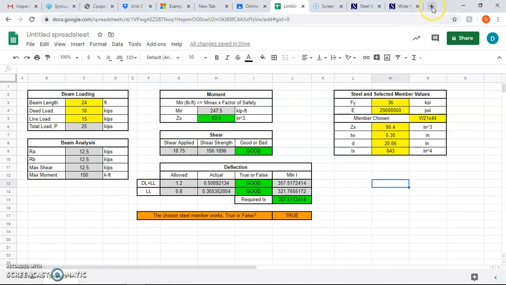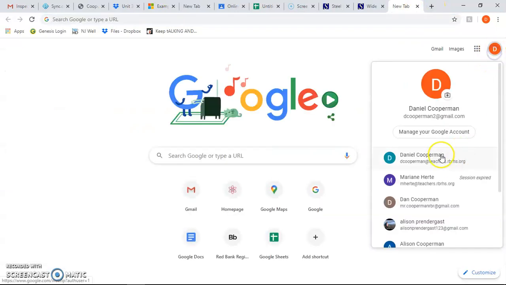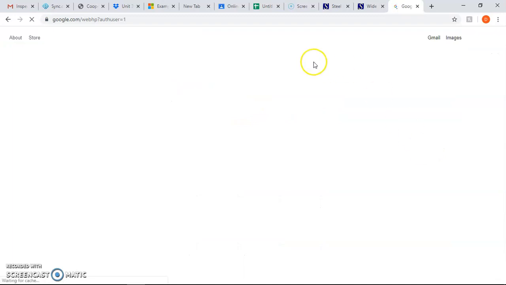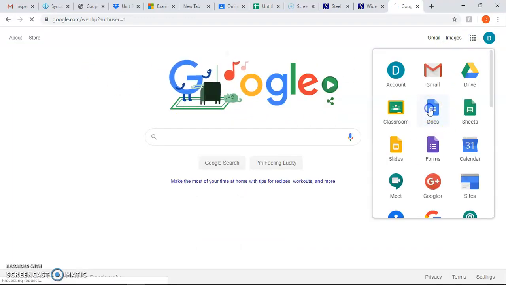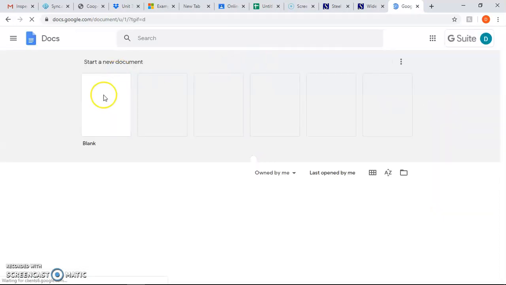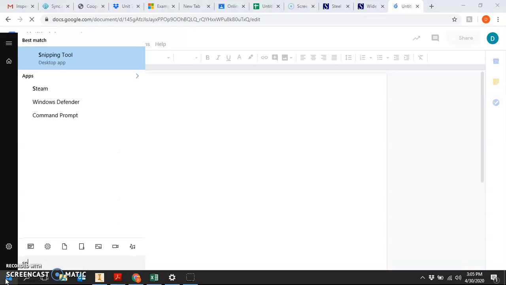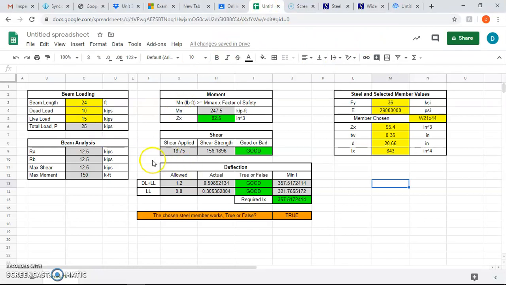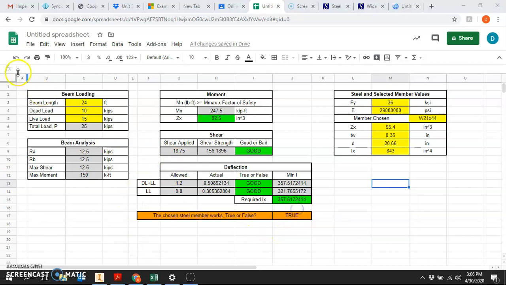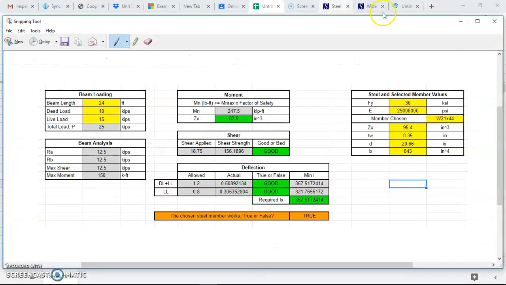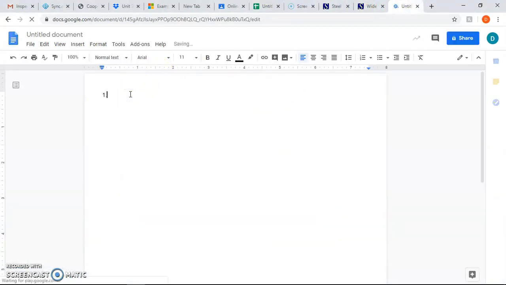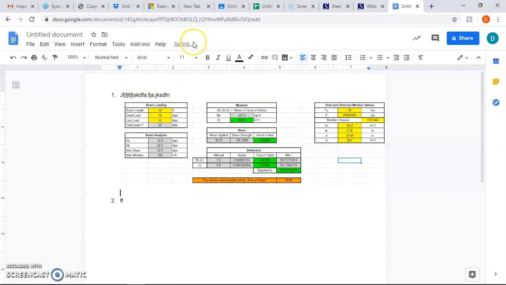So the way I'm thinking for this homework is you'll open up the Google Doc, wherever the questions are. I'm just going to open up a blank one, but you would have your actual one. Super quick. And then you're going to go to snipping tool. Lightning fast right now. I'm going to go to new. This was question 1. Instead of saving it, let's just paste it. You would just paste it right here.